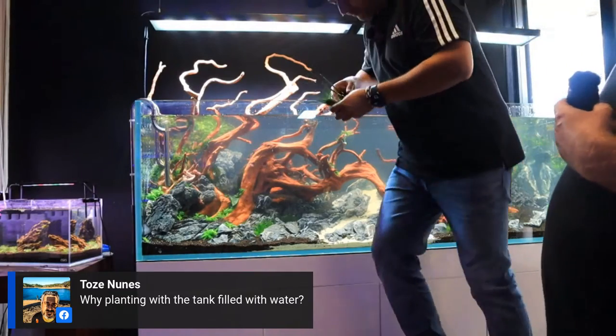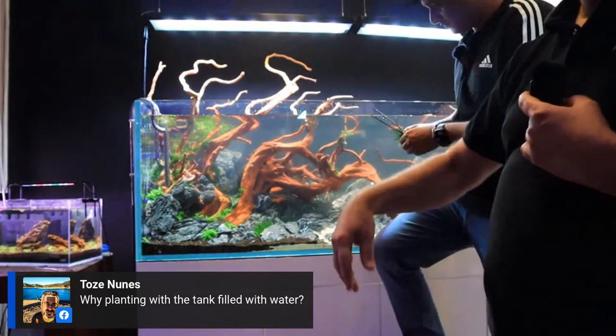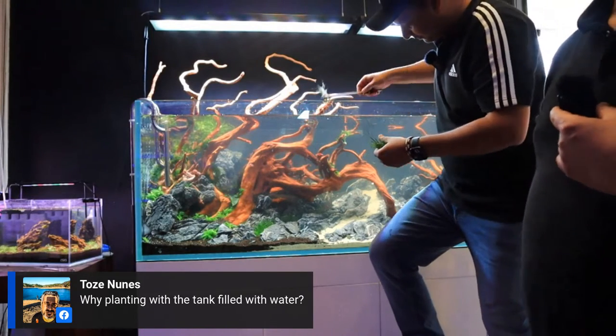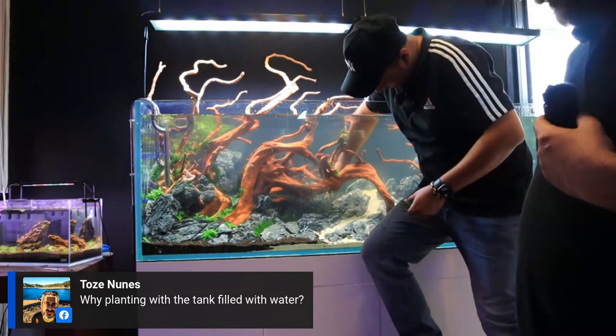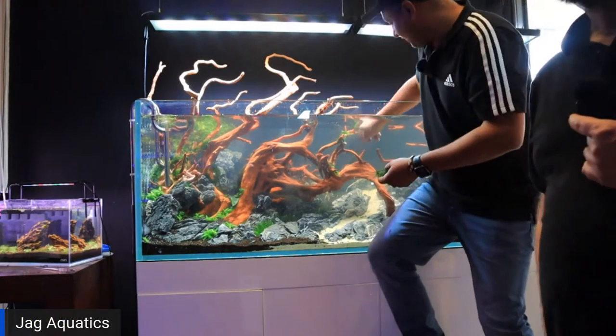And what we've done, you might notice, to make it a little bit easier, is we've left a bit of a gap at the top. So when your hand's going in and out, it's not overflowing. You're not sloshing water on the floor and so on. We'll fill the tank up to about a centimeter from the top once we're done. But we've left a bit of space there so that we're not making a mess on the floor. Although, that's okay. Mess is part of the fun.